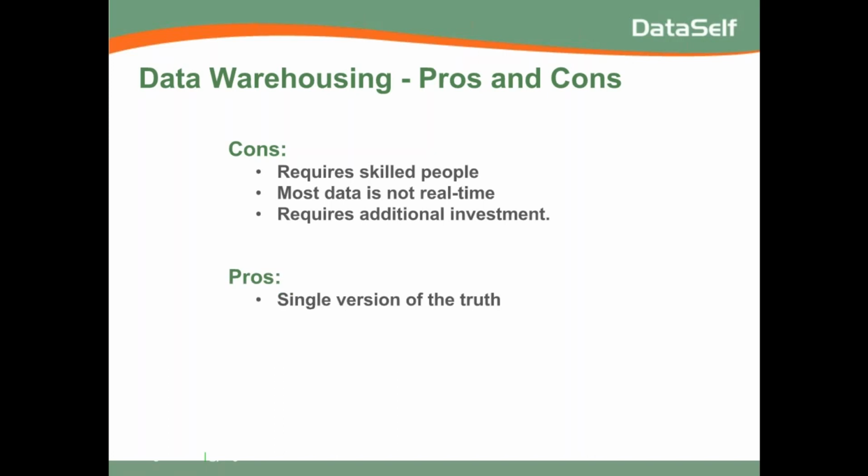What are the pros? Well, you guarantee a single version of the truth. All data must pass through the data warehouse. The people maintaining the data warehouse will be sure that all your rules, all your metrics, all your KPIs are properly calculated. So when you're talking about growth and revenues and whatnot, every report will show the same information. If you don't have a data warehouse, you may have different reports claiming to have the same metric, but built out of different rules, and you're comparing apples to pineapples. The data warehouse guarantees or facilitates that when you're looking at reports, all the information, all the metrics are coming from the data warehouse, so you have a single version of the truth. So it's a very important benefit.